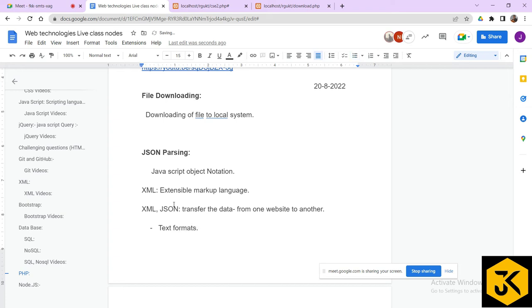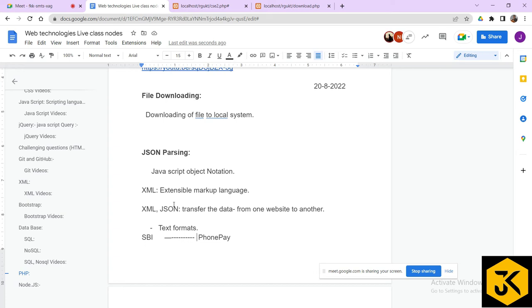Yes, guys, for example, let me take a website called SBI, and there is some third-party company called PhonePe. Now, in order to perform some kind of transactions between SBI and PhonePe, they need to exchange certain data. That exchanging of data will be done basically in the form of either XML or JSON.